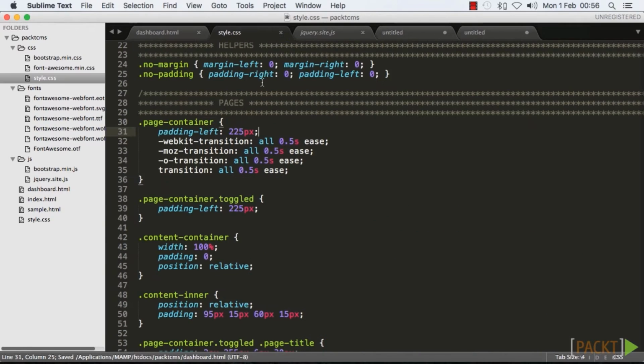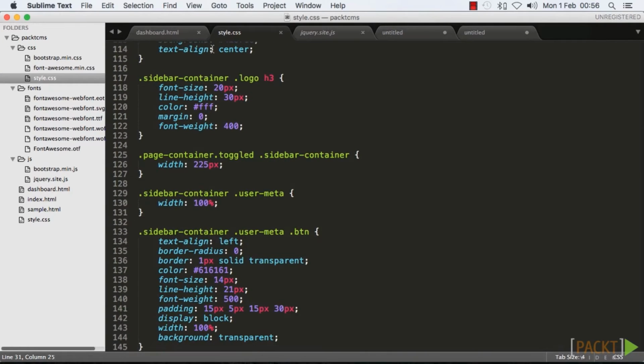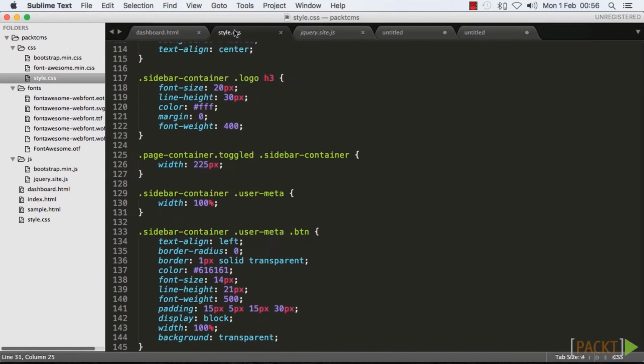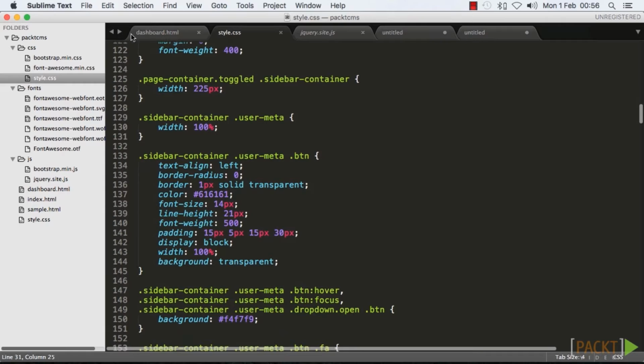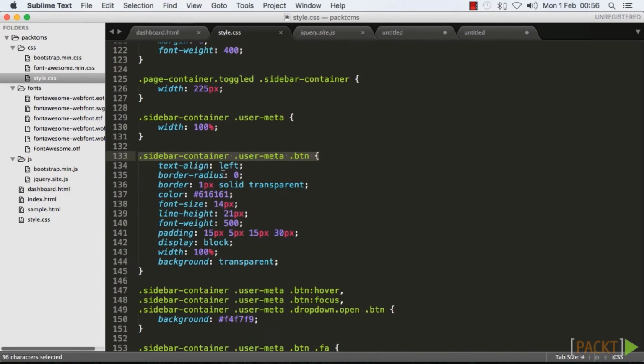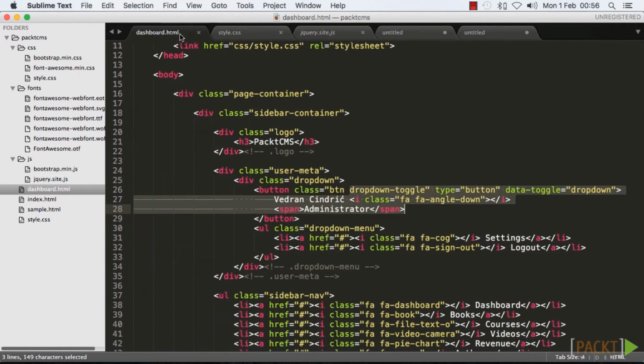And the way we actually style this is by overriding any Bootstrap code. So as you can see, I wrapped it in a div called user meta, and then I'm targeting this button here, which is the one that holds my name and my privilege level, and I'm applying some custom styling like padding, font sizes, backgrounds, and stuff like that.